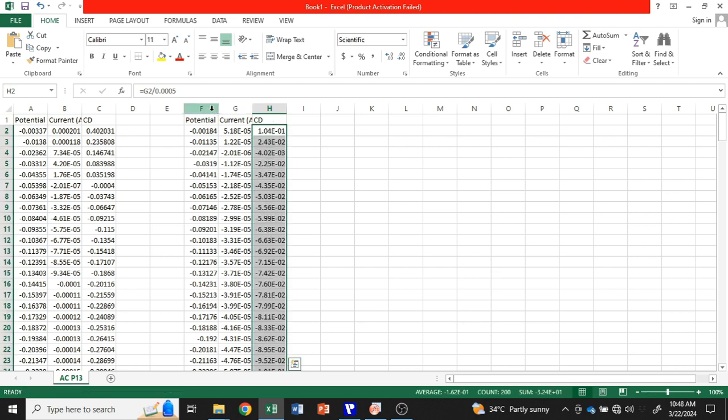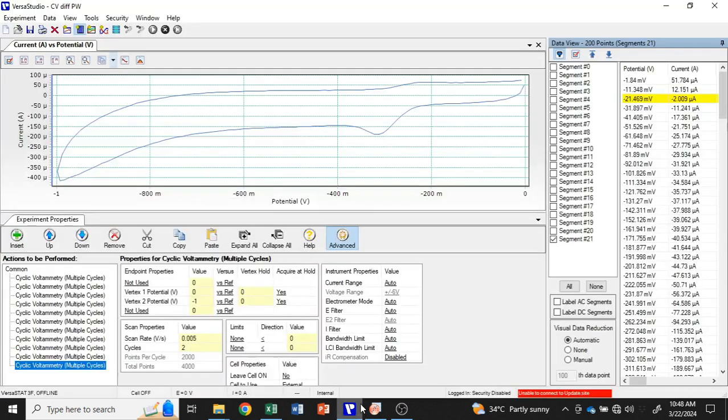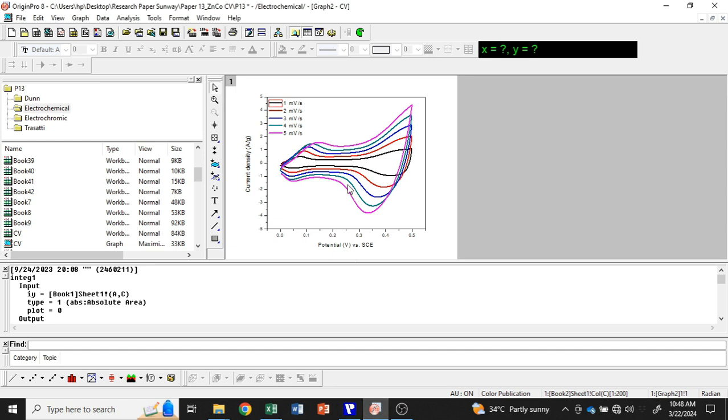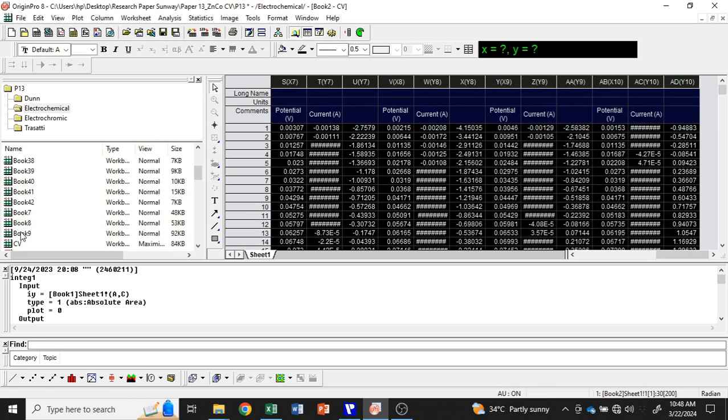Then we're going to paste into Origin. Before that, let's choose our positive electrode. Based on the positive electrode here, we have the pink color, 5 millivolt per second. We're going to copy that data first. This is the data. How do you know?